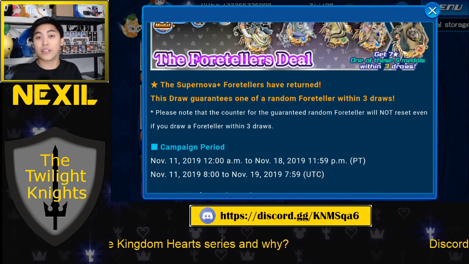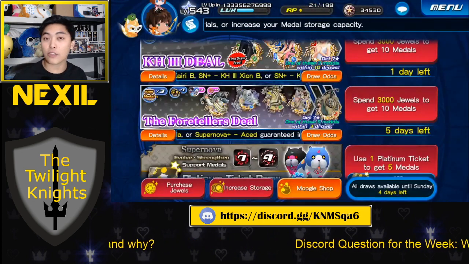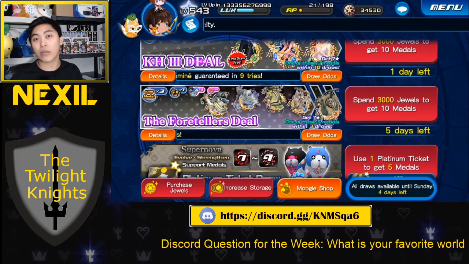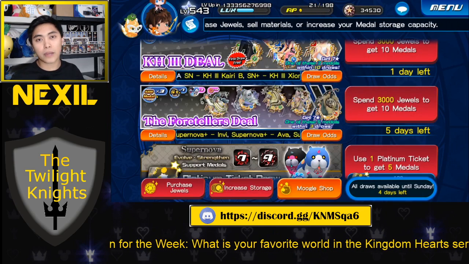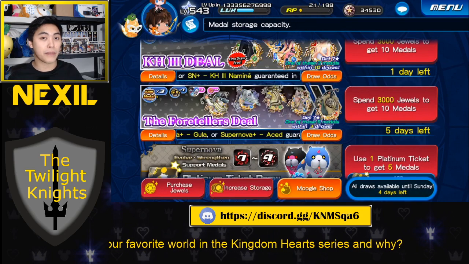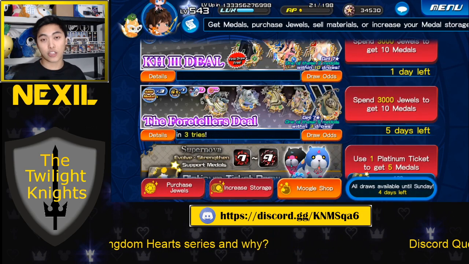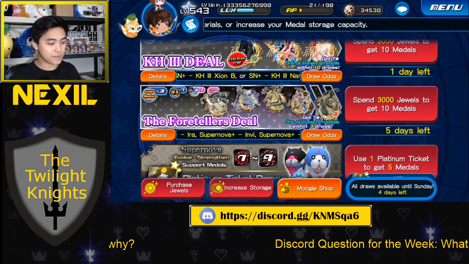You don't want to be caught with nothing left. So for example, looking at my jewels right now, I've got 34,000 jewels. If I pulled for at least one Foreteller on this, I'm looking at 25,000 jewels, and that's a safe range to be in, in case something new comes out, something game breaking. Even if it's a 10 pull Mercy, I should be able to make that difference up. So try and stay within that 15,000 to 30,000 jewel range if you want to pull from this banner.